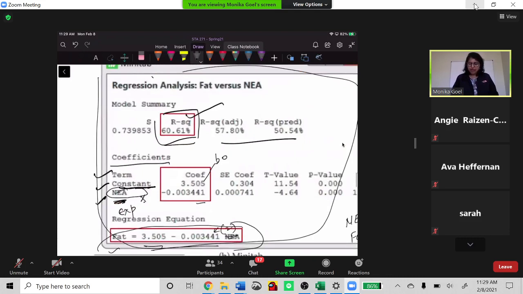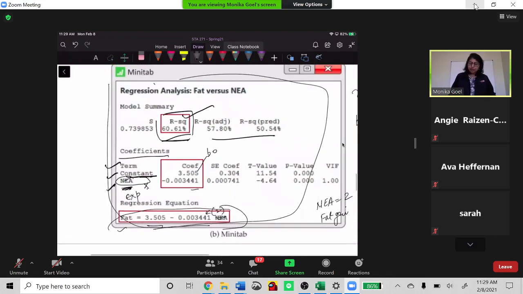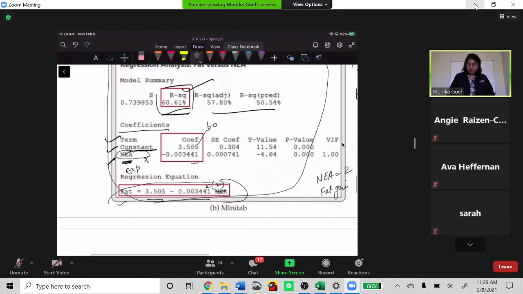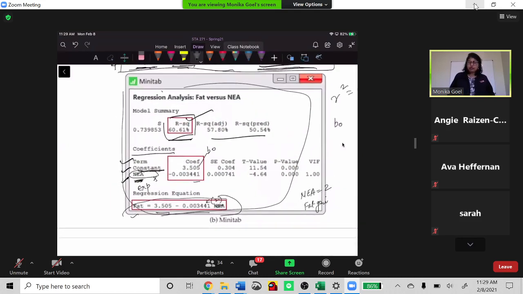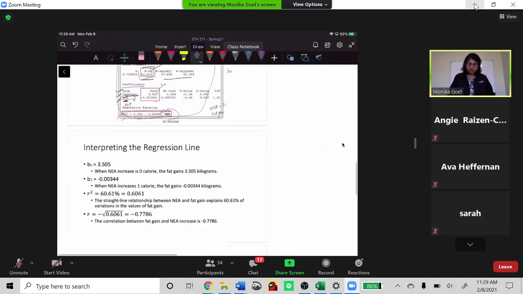So again, there are a couple of questions in your homework assignment. It gives you the value of R squared. So when we are saying the higher the value of R squared, the better the fit it is. The lower the value, it's not that good fit. Because R squared tells us how good fit your regression line is, or usefulness or success rate of your prediction value. And these results are from the Minitab, and in your homework assignment you have very similar questions from Minitab output, so you need to know how to read those.